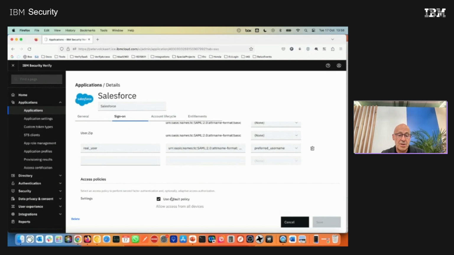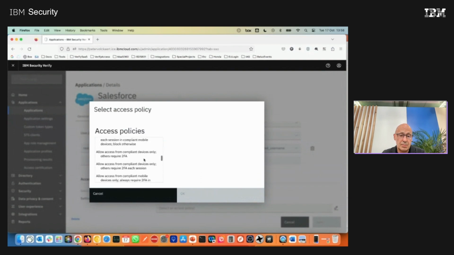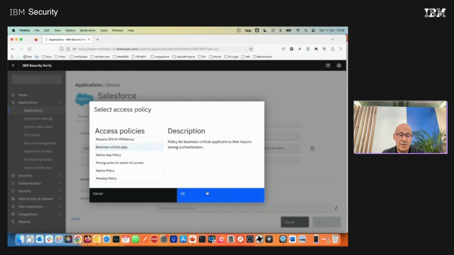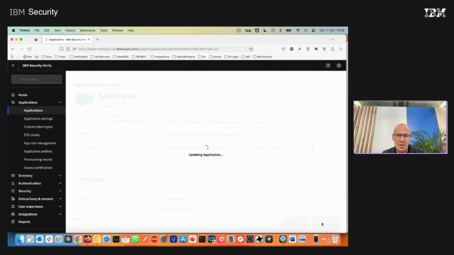So now the policy is use default. And I will change that to a policy which I prepared for this and which I called business critical apps. And save that. So business critical apps is a policy that I will discuss right now.